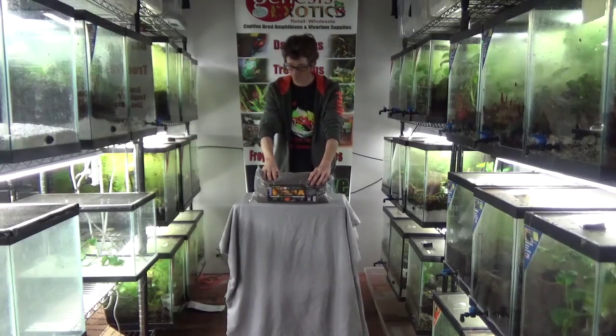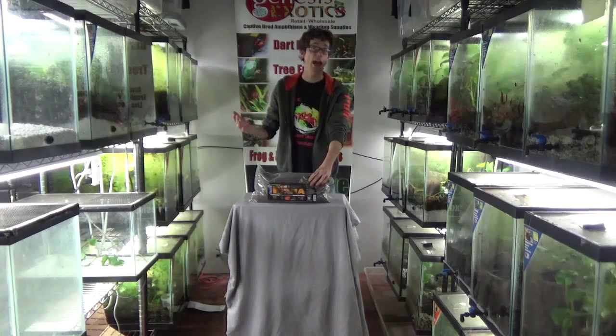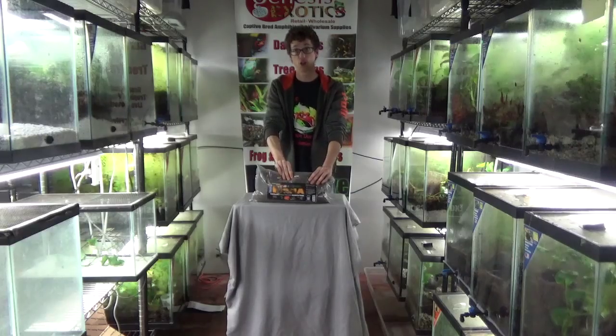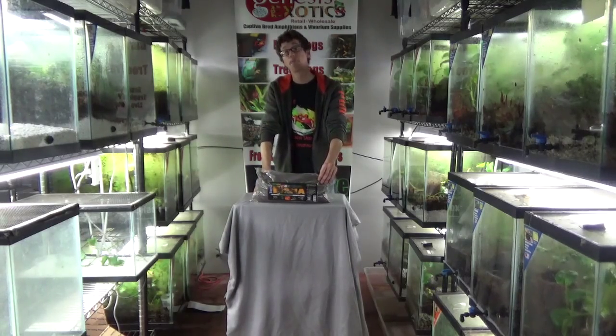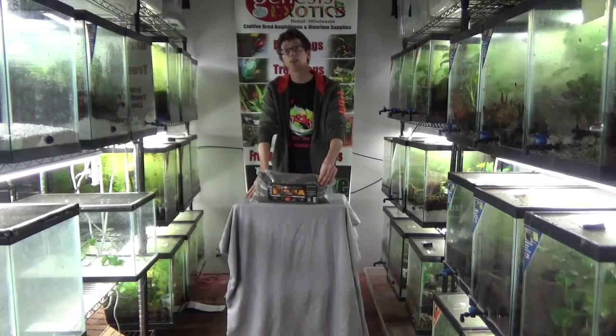The Terra Firma, plain and simple: retains humidity at the bottom but doesn't get too wet on top, has the beneficial air pockets for springtails, isopods, and proper root development, lasts an extremely long time in your vivarium, and retains burrows. So not only for these big animals and beautiful snakes that typically don't have the capabilities of having a nice planted living vivarium, this gives you the necessary components to do so. My name is Josh, I am the owner of Genesis Exotics LLC. You can visit us at www.genesisexotics.com for all your bioactive supply, and feel free to contact us with any questions you might have. Thank you very much.